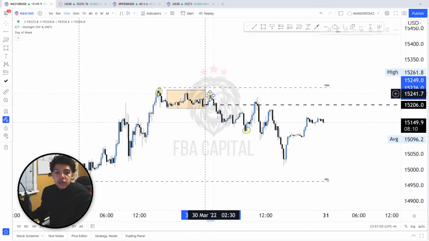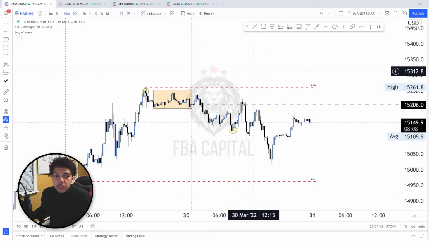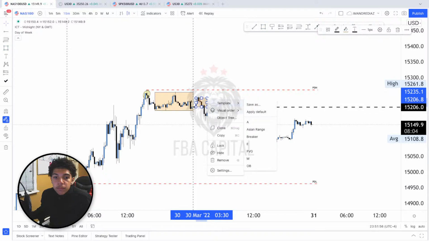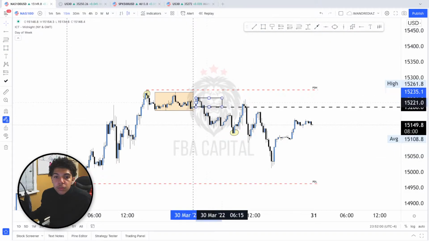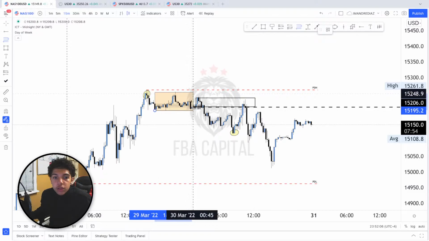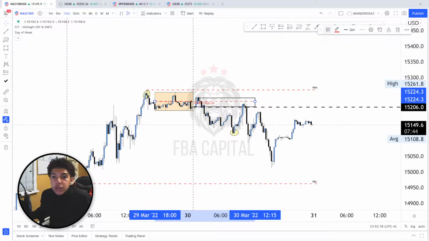But nonetheless, we're going to keep these two areas in mind because, like I just said, this is our 30-minute order block right here. Boom, boom. You see that price trade right into it. And that's not our only confirmation for that. If you get the 50% of this Asian session range, like this, you see that if you draw that line all the way over, boom, price traded right into the 50% of the Asian range, which is another confirmation.